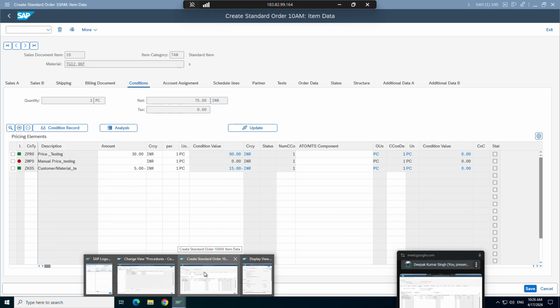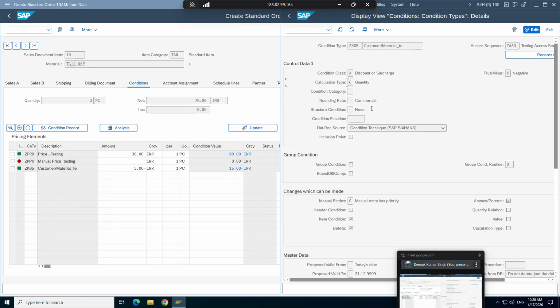The value. What will be the value? What percentage will it take? I create a sales order, what percentage will it take? 40%.